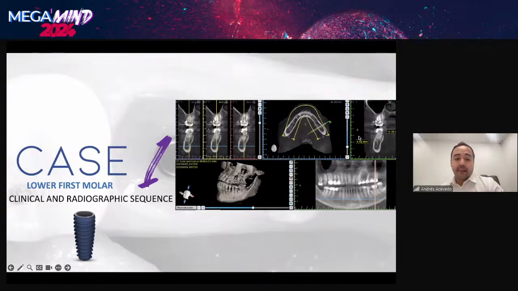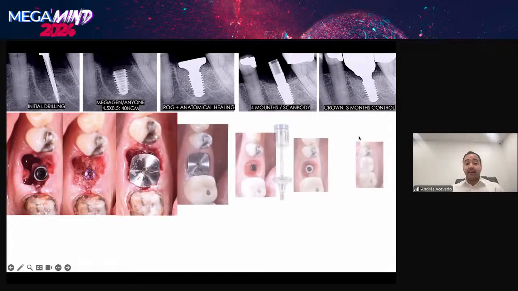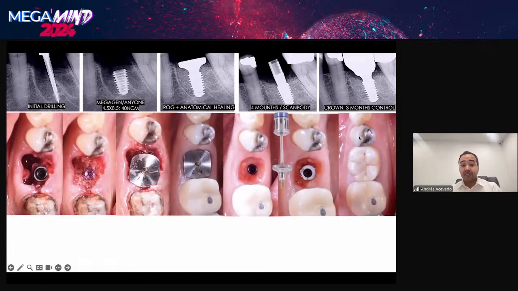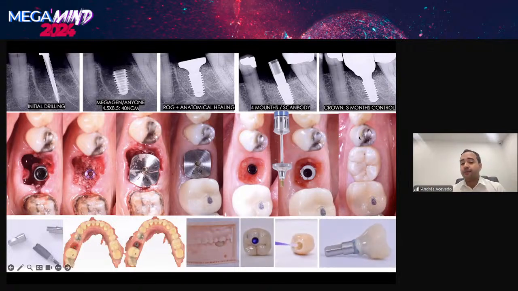Let's see the cases. Case number 1, a lower first molar. Importantly, in all cases a clinical and radiographic sequence of the surgery and final restoration was made. Digital flow was included. In this case, the complete sequence is shown. However, due to time constraints, not all cases will be shown in such detail, but the flow is the same in all of them.